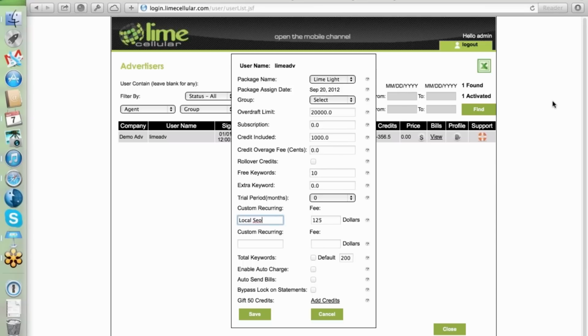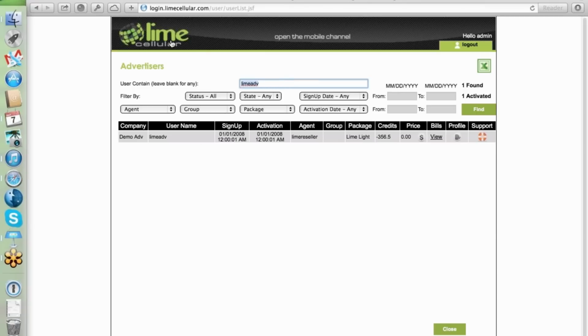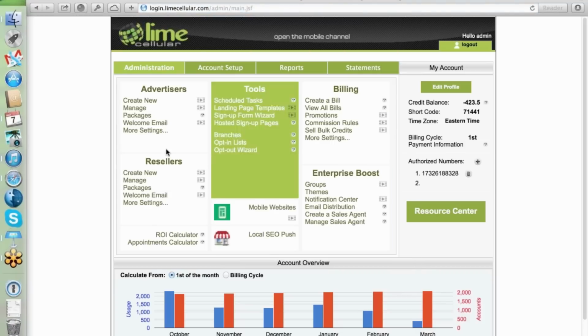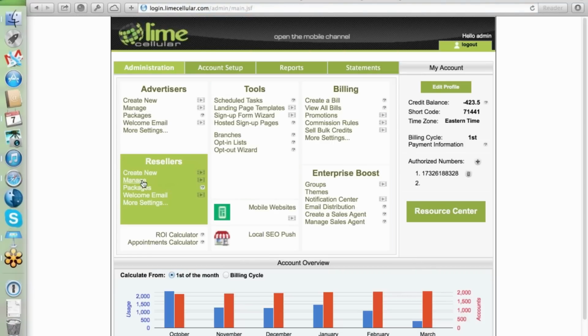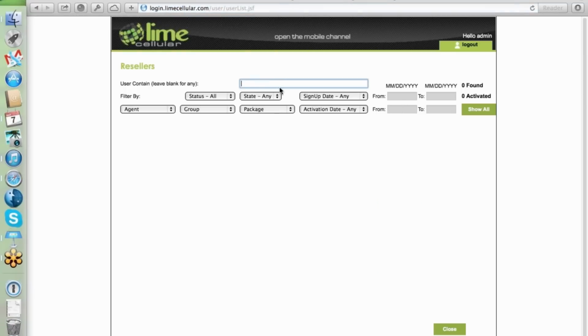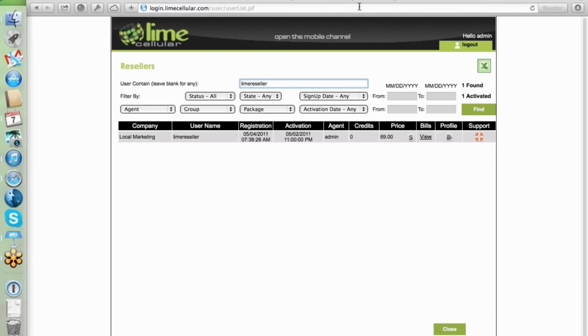Sid is asking, good question here. Is there a fee to edit an existing listing? Absolutely not. There is no fee to edit. Let me show you real quick if I have my own listing. Let me see if this user is here. I have a sample. Yes, it is.